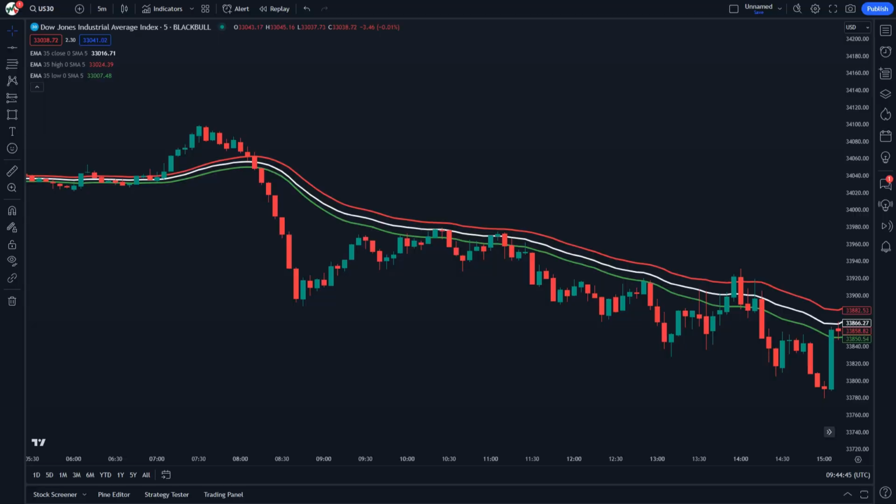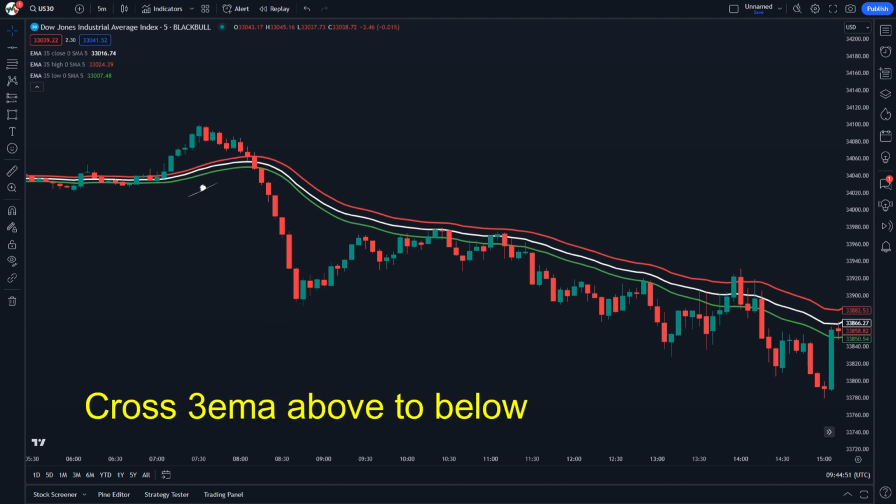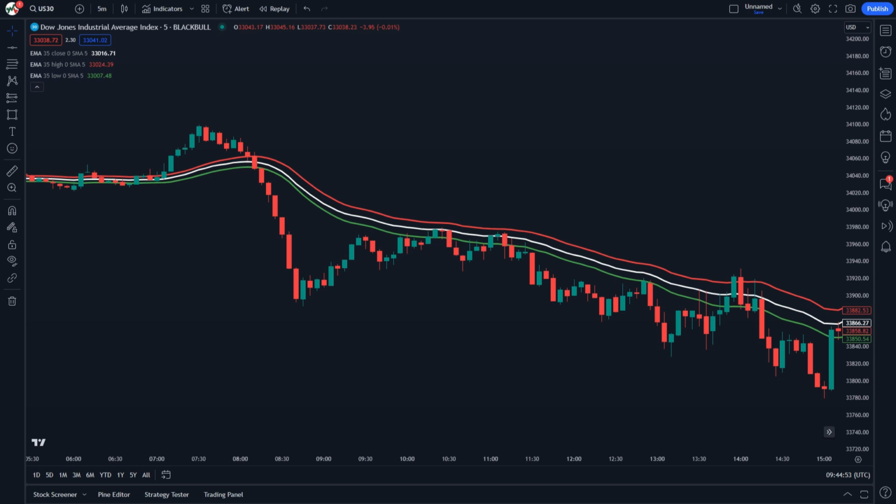For the sell trade, before making a trade, please confirm these criteria are met. The first rule is that the price should cross the moving average zone from above to below. This indicates that the current trend is about to change from bullish to bearish. However, this does not exactly confirm the reversal movement. Price may come back to the previous trend. When a large move like this takes place, the price retraces to a higher level 90% of the time.